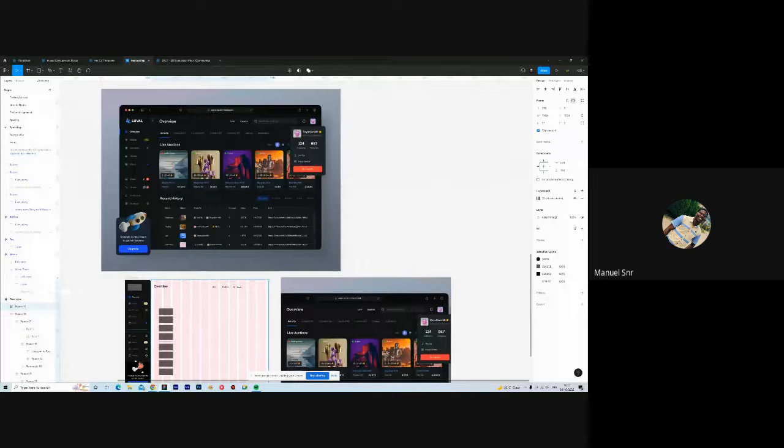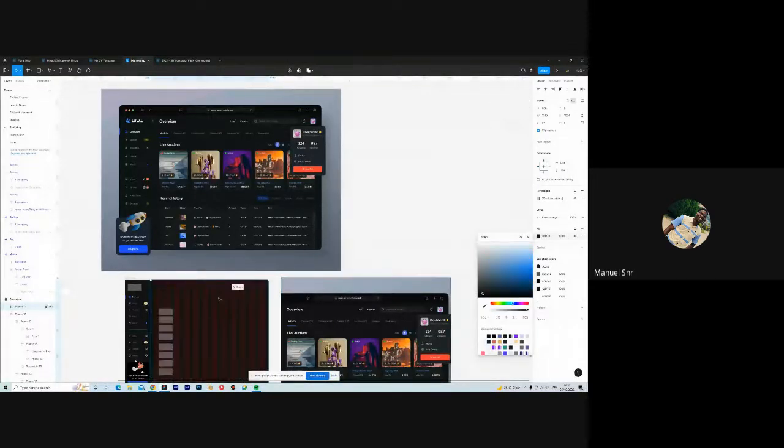I'm still with the frame, so let me just turn the frame color to a little darker this time.